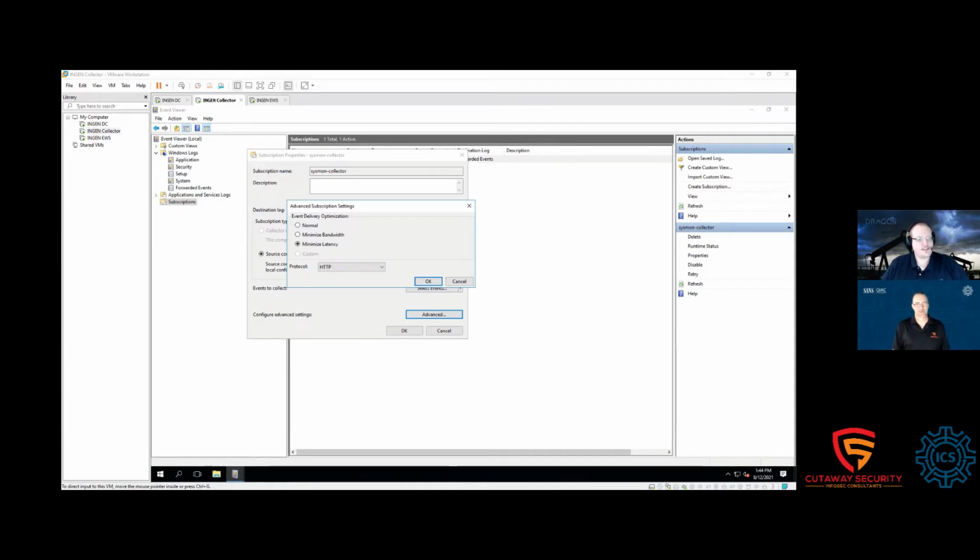So for normal, it's going to send the logs every 15 minutes on a scheduled frequency. So no matter what, every 15 minutes, those logs are going to be sent. It's going to be kind of difficult to get that just-in-time event if something not normal is happening. Minimize bandwidth is for those environments where you might have a T1 or a cellular connection where you can't have that much traffic flowing through your pipe without something interfering with something. For minimized bandwidth, the frequency is every 6 hours. And minimized latency is a push method, every 30 seconds.